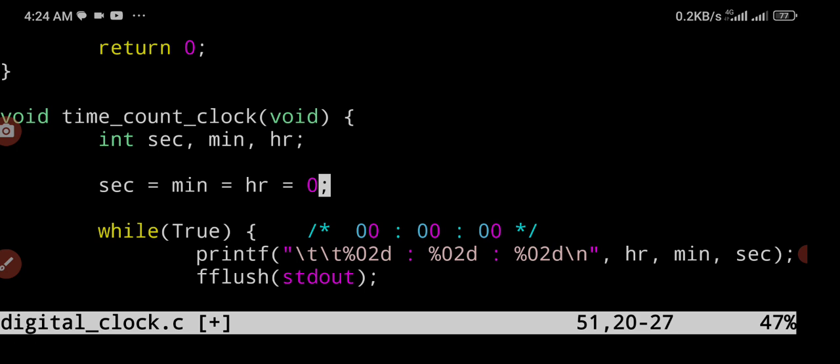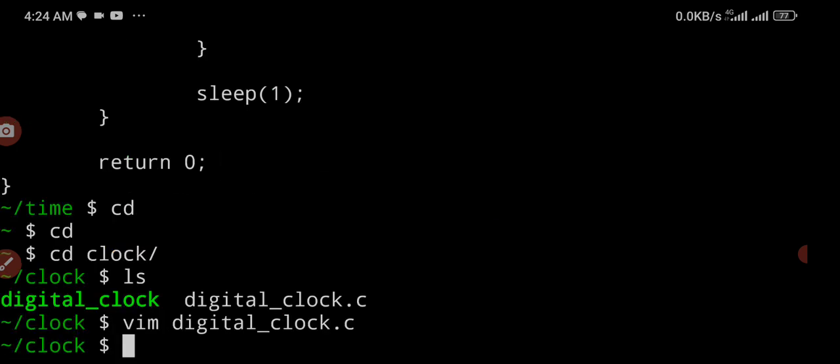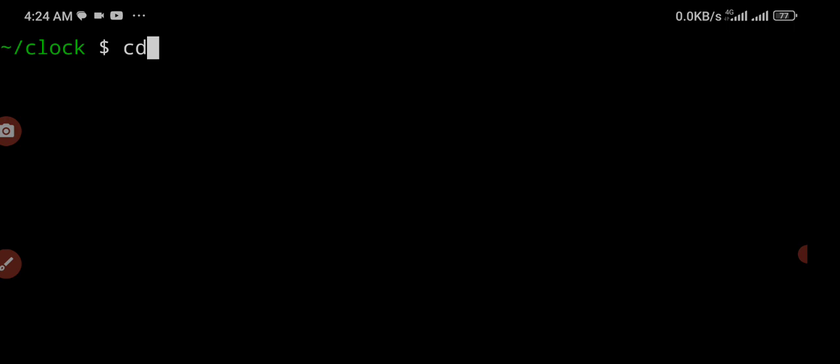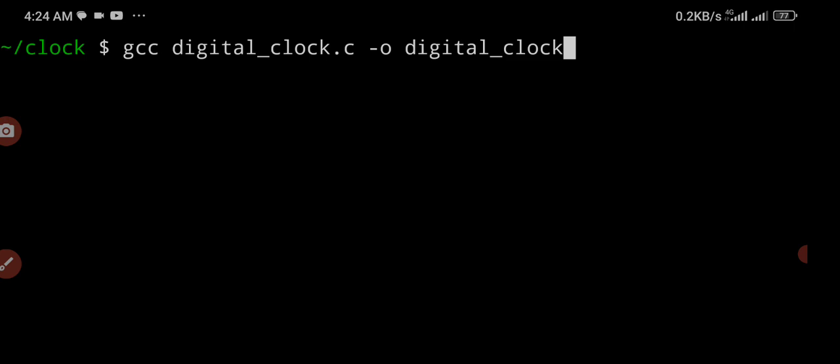So we recompile this code again. We recompile by doing clear the screen, gcc digit.c minus o digit. Okay, press enter, and it compiles. So let's run our code. Okay, clear screen.